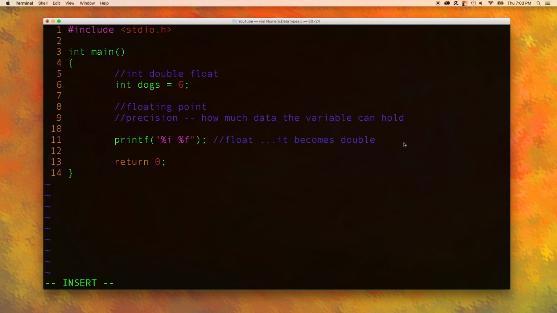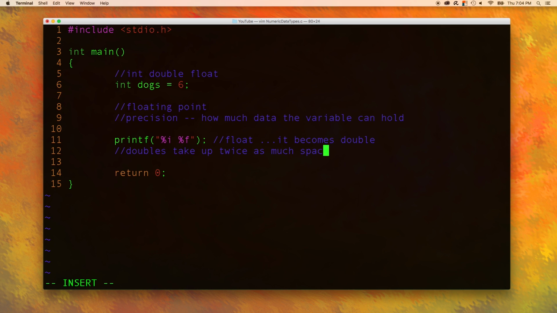There is a time when you would want to use a float though, and that is if you're very, very, very low on memory. That's because doubles take up twice as much space. So if you're on a very, very small device with very limited memory, you might want to use floats. But for basically every other computer application, you're going to want to use doubles. The fact that this becomes a double also shows us why there's only one conversion character. No matter whether we pass in a float or a double, it's going to be outputted exactly the same. So we only need %f. We don't need one for doubles and another for floats.